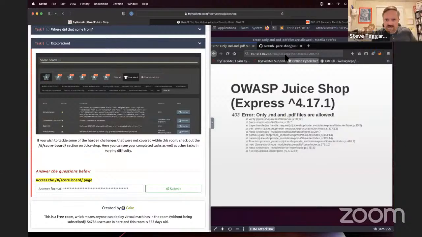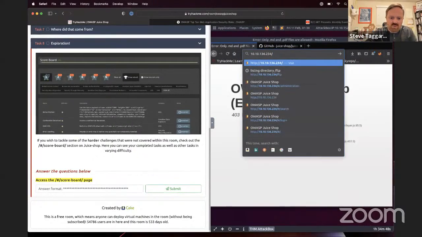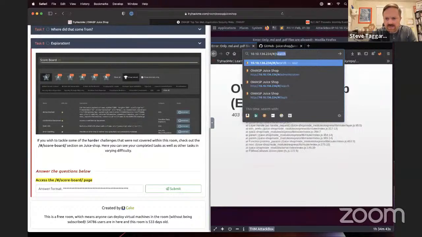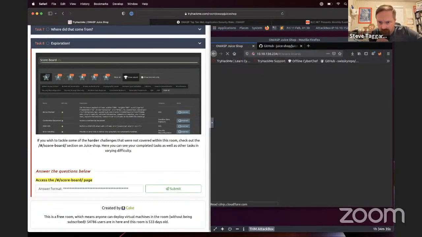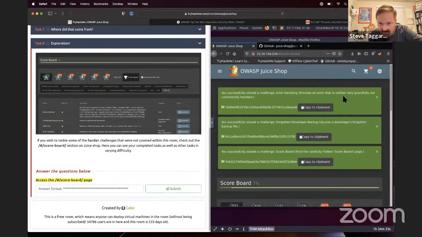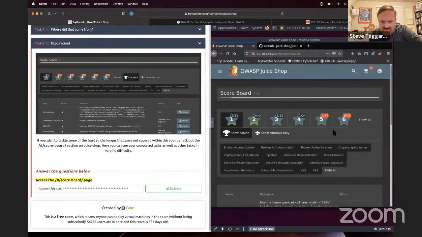The last thing we can do is show this exploration. There's this scoreboard page. Here it has the different flags that we've successfully completed, and it has some status.